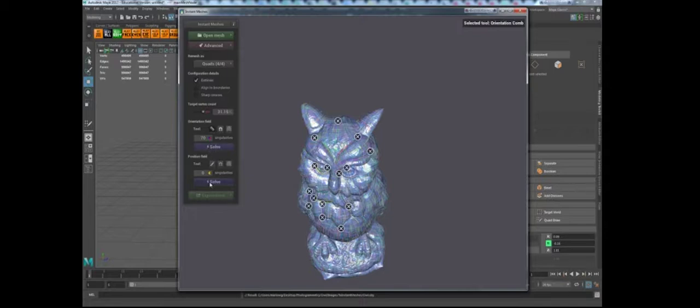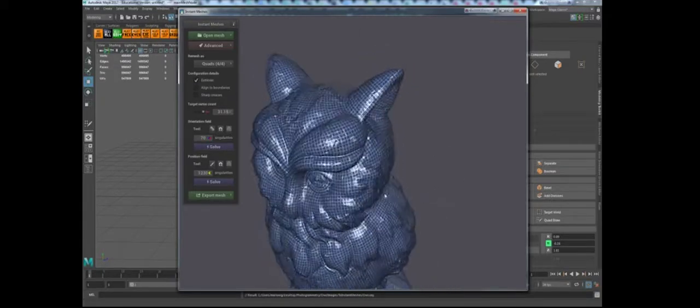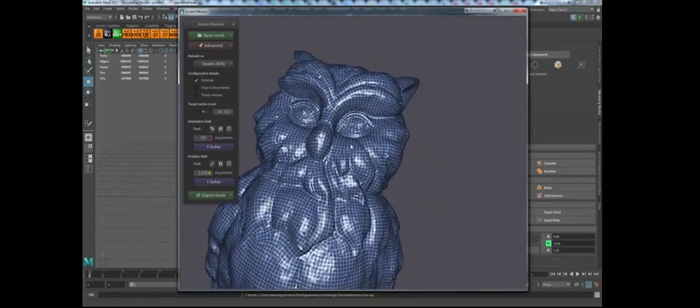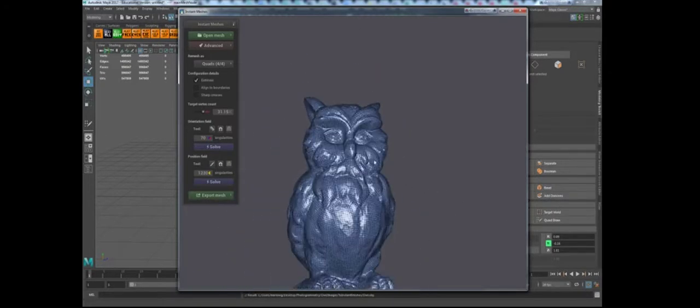Eventually, I'm going to go down here to my position field. I'll hit solve there, and that's going to give us an idea of what this mesh is going to look like. Now, these are kind of hard to understand, but these are more for the harder edges, like if you needed to retopologize a box or something like that, these would help you get that information. But what you're going to notice is that, I need to get out of comb mode, this is actually not bad topology-wise. I'm getting something pretty decent all the way around through here, and you're seeing that it's trying to adhere to some of that information I gave it earlier, right?